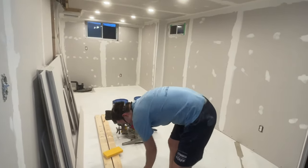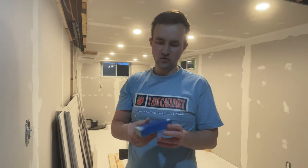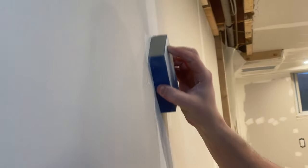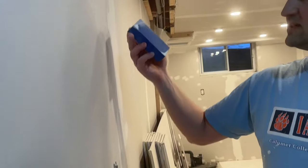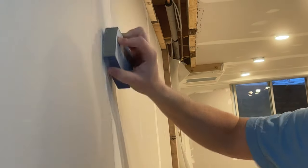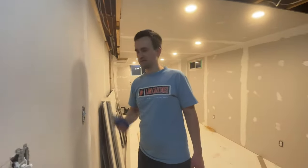You can see it's very dusty. Another method is to use a sponge like this. It also has a different grade and is typically used at the end when you're trying to smooth out and give it the final touch, and in areas where it might be hard to reach with the big tool — like around the outlets and light switches. It works similar to a sanding block and you can smooth it out using this, but the problem again is it generates a lot of dust.